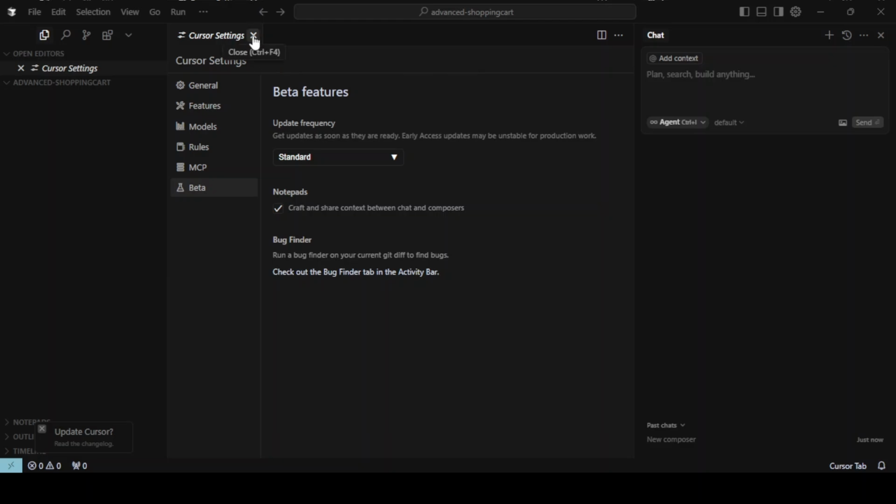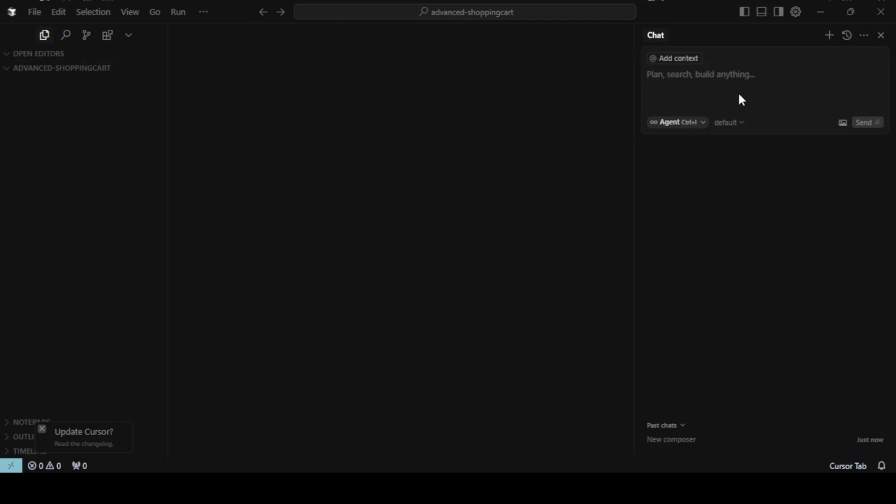So that's about settings. So here you have an option like chat and composer. See, if you click the second button, there is an open terminal. See, developers know about the terminal and PowerShell.